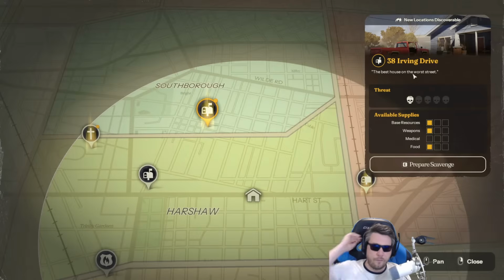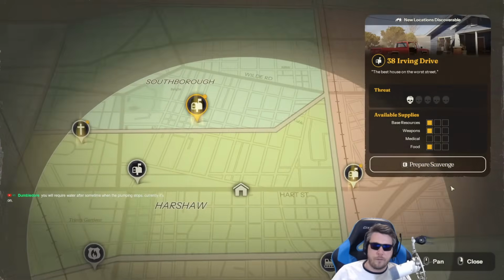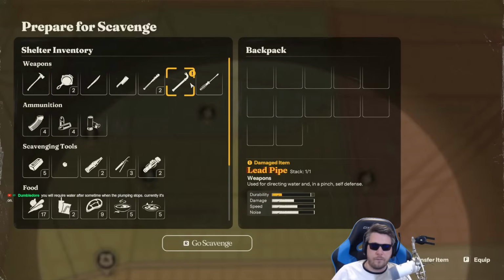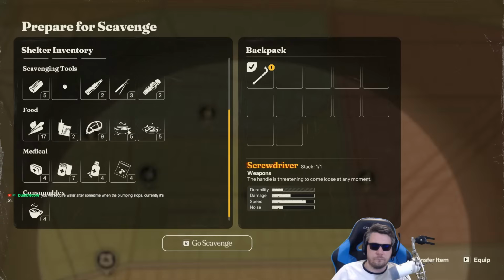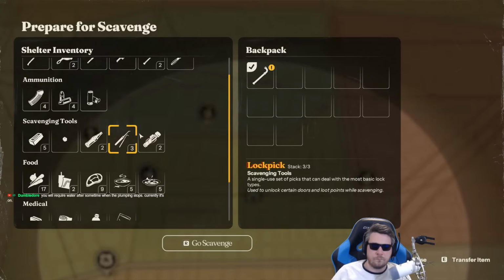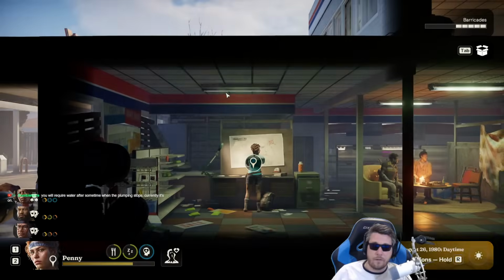I think 38 Irving Drive is like a really easy one and done. Like bring one lockpick, there's stuff in the tool shed. I think this is a really simple house. It's not much there, but it's like free real estate, so. Even better is if it's got like a bolt cutter situation going on.